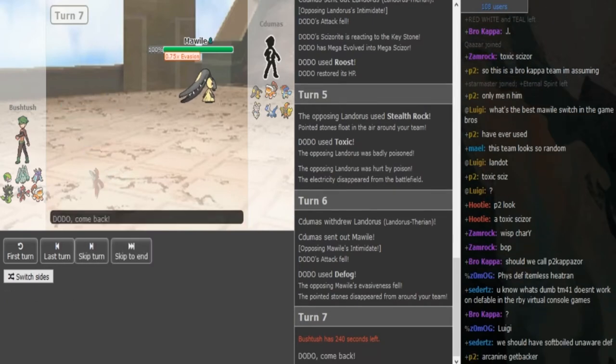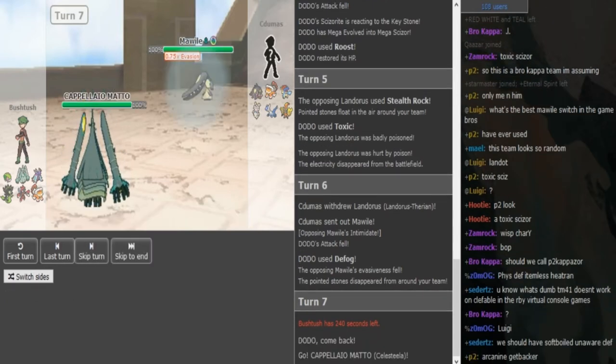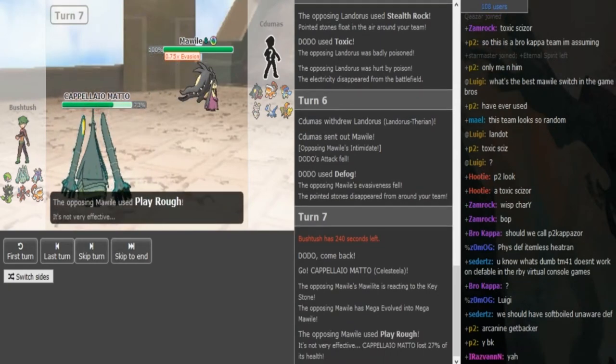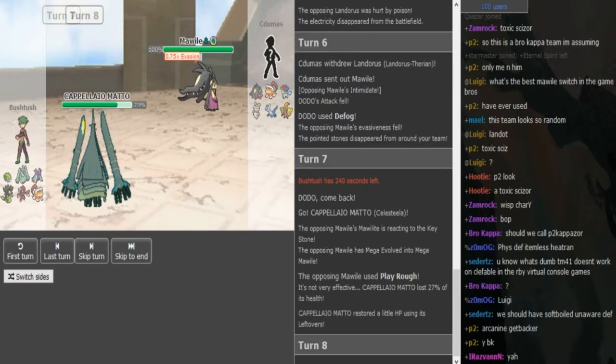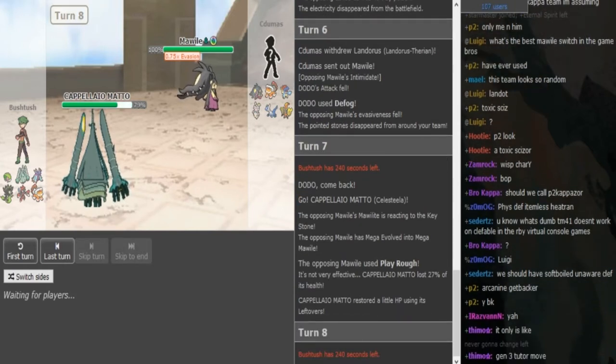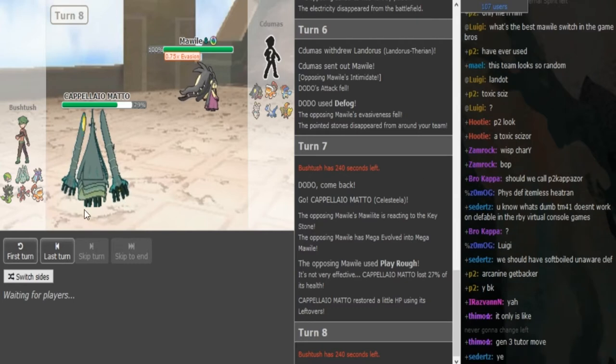But yeah, it's gonna be hard slash impossible for Cdumas to get up rocks in this game with his Lando being Toxic. So there's always Defog on it for free. So he goes Celesteela, takes a good chunk from that. Now it would be the time to go into Zygarde here to scout for the Thunder Punch. Going hard Zygarde here covers the SD and it covers the Thunder Punch. So that's a really good play in my opinion.